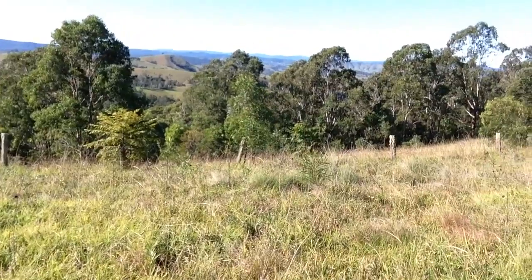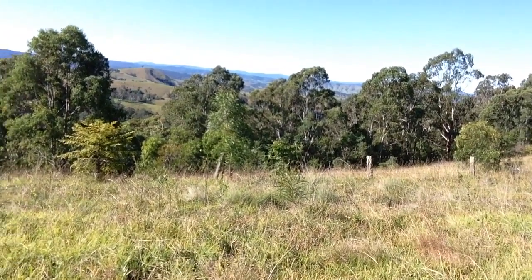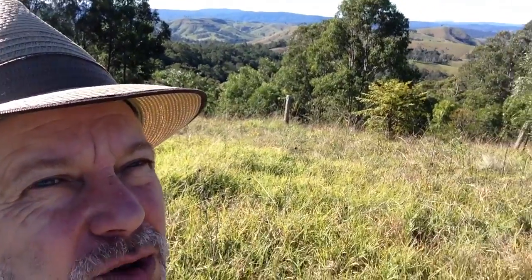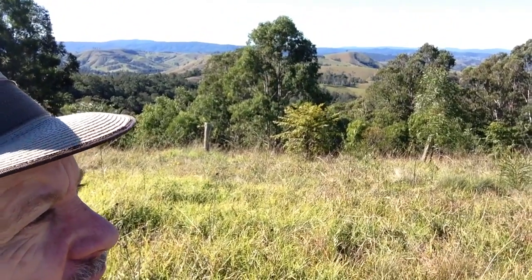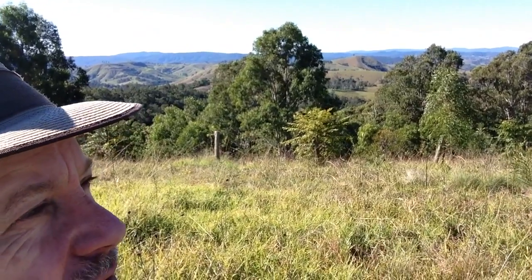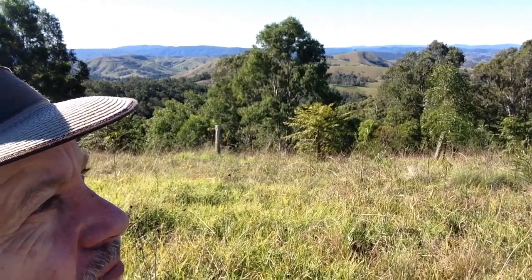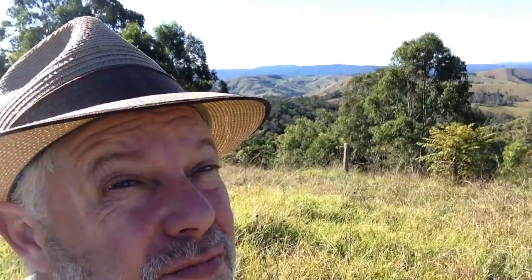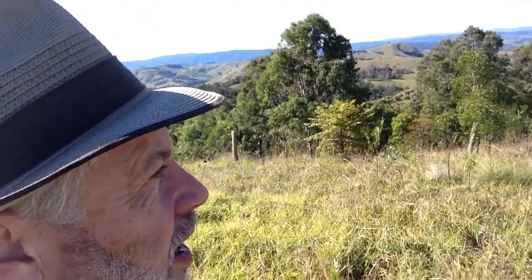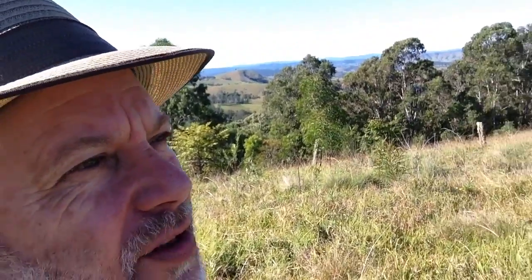There are meant to be koalas down there. I've wandered down several times but never seen one, but apparently they're there, so we have to be a bit careful about them. Isn't it funny the way the world changes? It was only in the 1970s that they freed up koalas to cull — and they culled 600,000 of them. Now of course they're not only protected but they're an endangered species. Bless the little things — I like the look of them, I don't like the sound they make, but I do like the look of them.